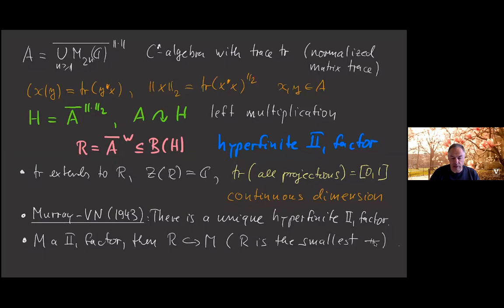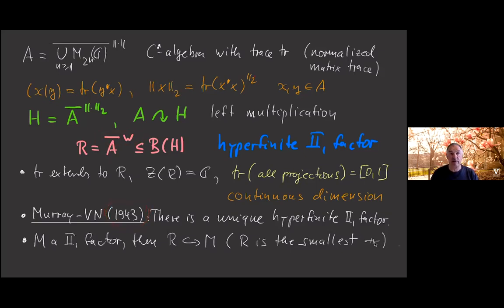Now you may wonder, why do I call this the hyperfinite II_1 factor? Because obviously, instead of taking the 2^n by 2^n matrices to construct such an algebra, I could have taken the 3^n by 3^n matrices and embedded everything 3 times instead of just twice, but otherwise done the same construction, and you get the same algebra. Well, at the C-star level, when you take the norm closure, you actually get something that's not isomorphic, but it turns out that as soon as you take this weak operator closure, you actually do get something that is isomorphic, and this is a result that Murray and von Neumann proved back in the 40s.